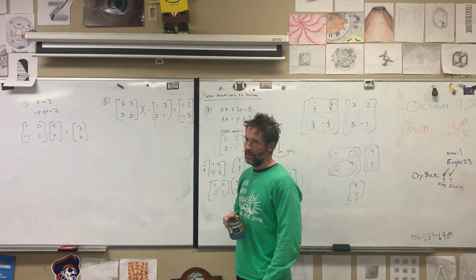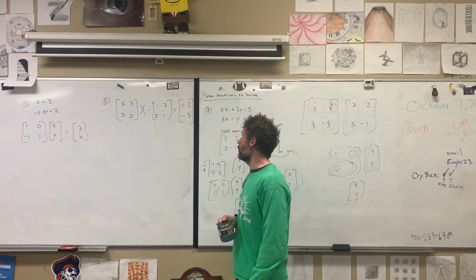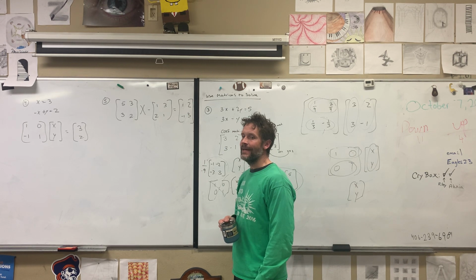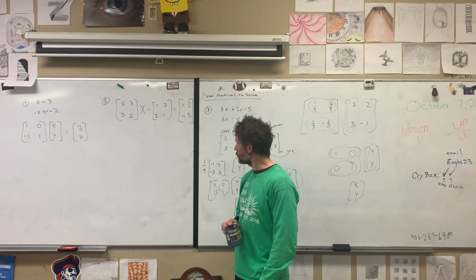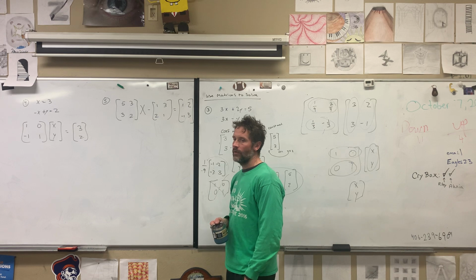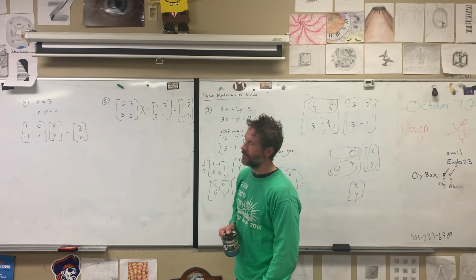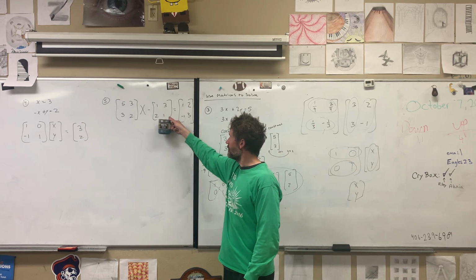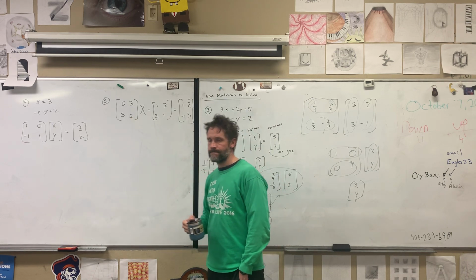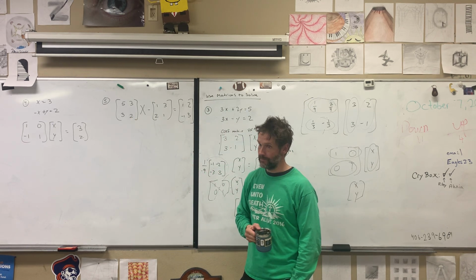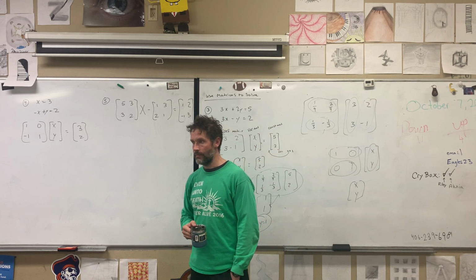So you're just going to add that one. You're going to add 1, 3, 2, 1, and then the point of this is, can you divide by a matrix? No. We have the ability to use the inverse again. Multiply by the inverse. So add this over, and then multiply by the inverse. Okay. Good?